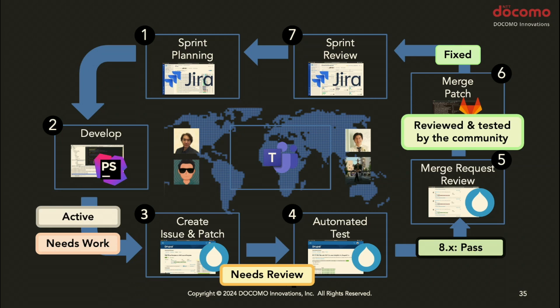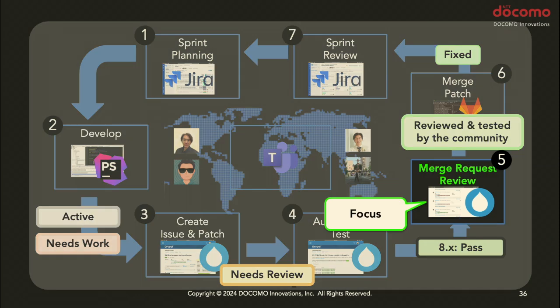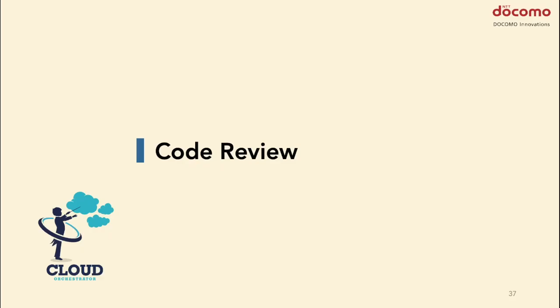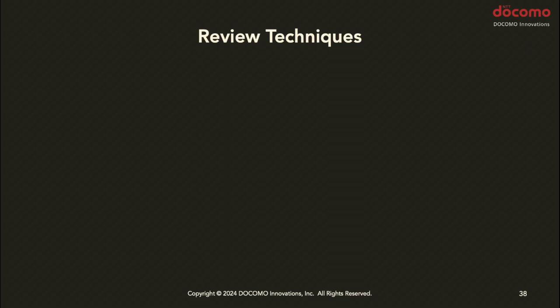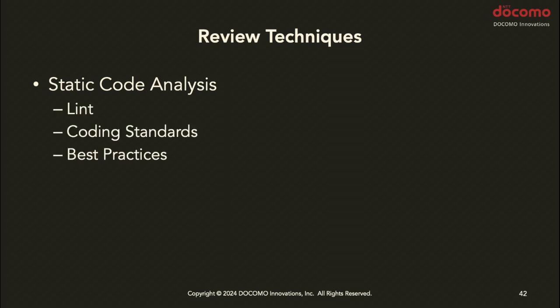When I think about how we can bring ChatGPT, generative AI, into our development process, the first thing that came to my mind was integrating ChatGPT into code reviews. By the way, what exactly is code review? To help you get a better understanding of code review, I will introduce some methodologies. As for methods of code review, code reviews can involve static analysis such as lint, coding standards, best practices, and security scans, all of which can be checked using tools.